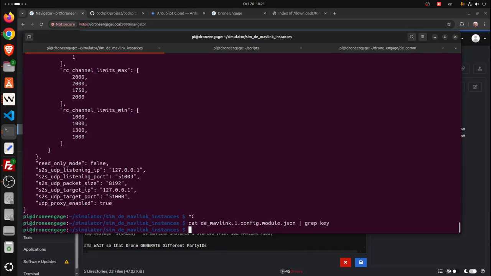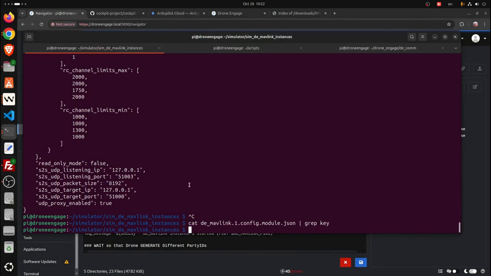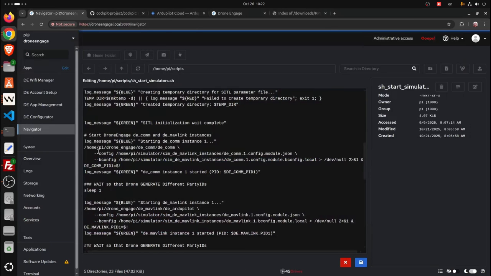Yes, wait, I don't need to have a module key. Yes, module key is created in runtime, in the module itself. We are going to talk about this module key and its function later when we are talking about how to build a plugin for DroneEngage. Okay. So back to the command.